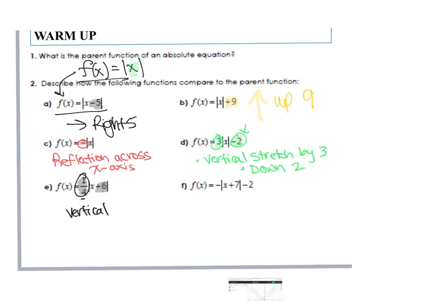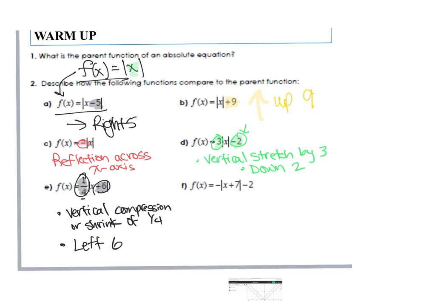So we're going to say vertical compression, and I don't mind if we use compression or shrink, whichever one you like best. We would say of 1/4. And then this plus 6 is inside the absolute value bars with the x term. Because it's inside with the x, I remember x moves left to right. And I also remember that x's do the opposite. So plus means it's going left 6 units. So that's the thing we have to remember: the x's do the opposite.